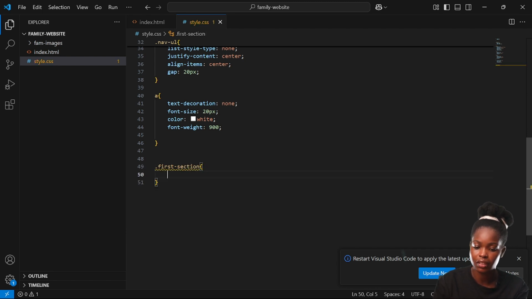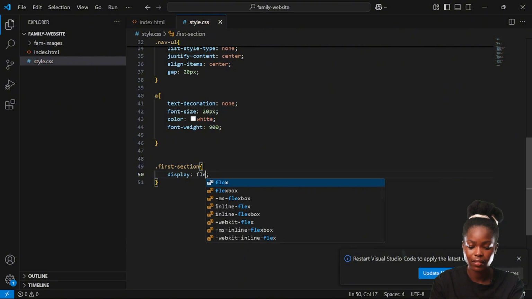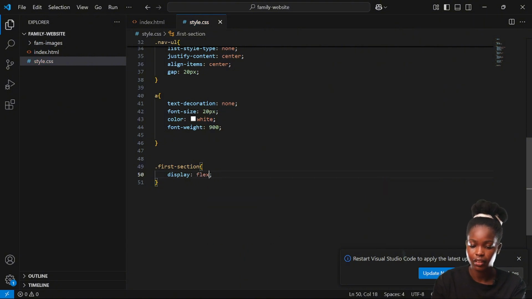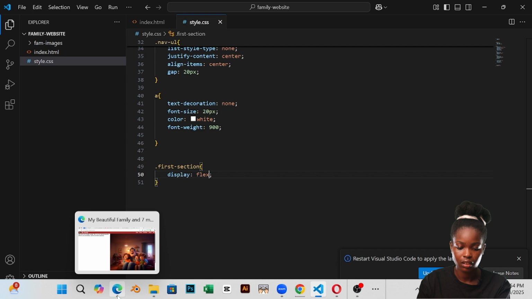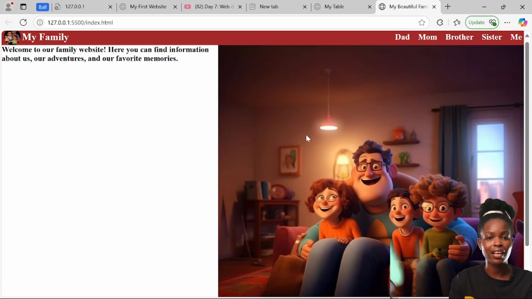You can actually copy it so you don't make any mistake. That's first section, and I'll display it as what? Flex. I did this. Let me see. Now it has displayed as flex at this point.